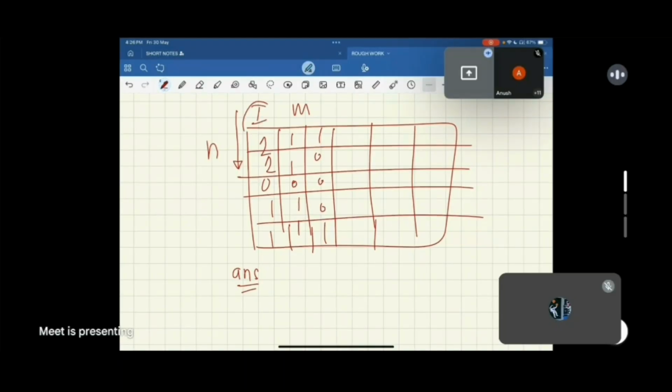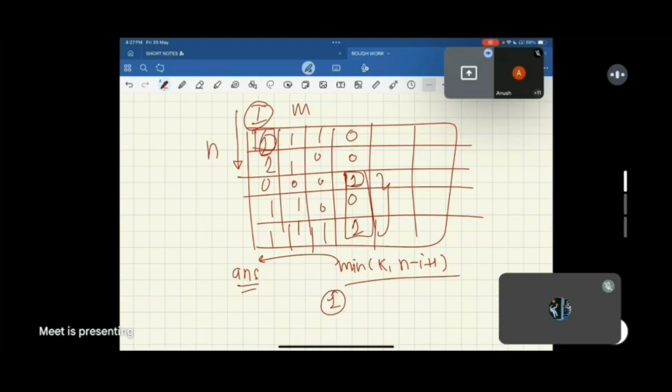So like say we are doing it for the first column, we'll find this one, right? And what we'll do is you'll locate the first one. Like say initially there were zeros, the first one would be this thing, right? So you'll locate the first one and you will see the next minimum of k comma the remaining elements, which are n minus i plus 1, and you will count the number of ones and add it to your answer variable. So what you have to do is you have to replace minimum number of ones to this one.